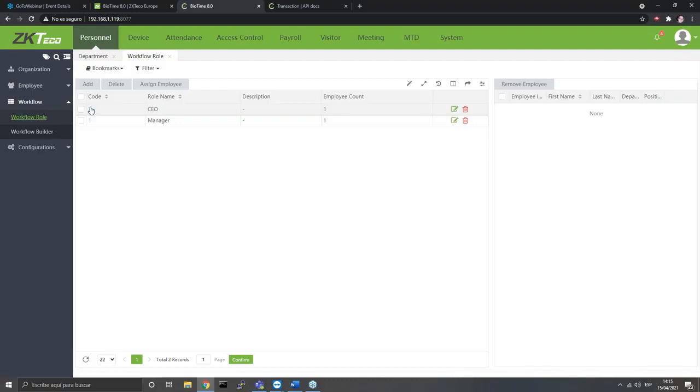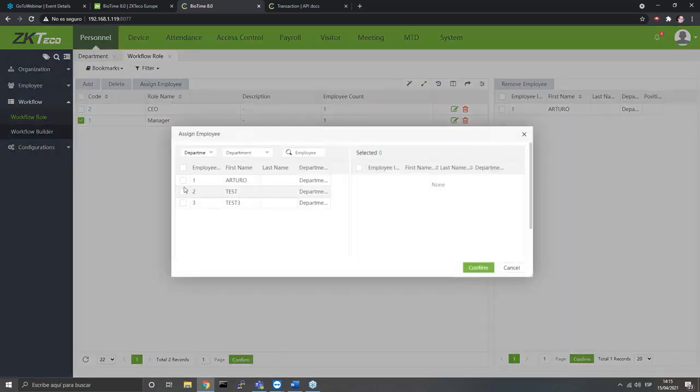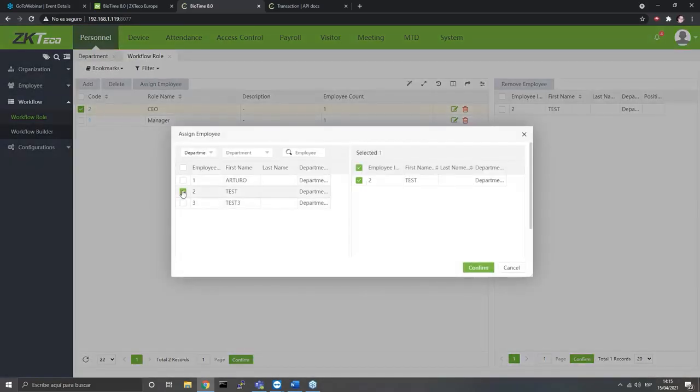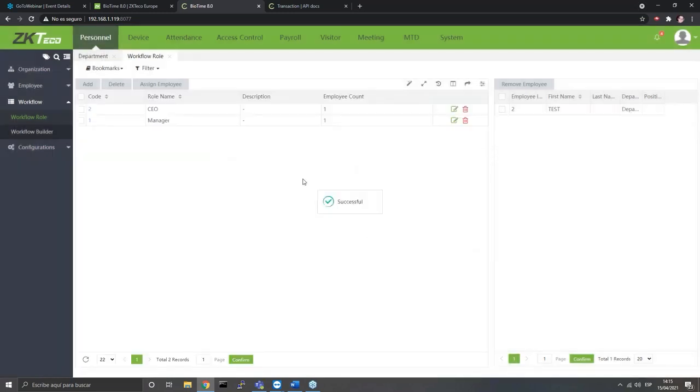I want to set who needs to accept, and in which order. And I assigned one employee to this role manager, and another employee to this role CEO.